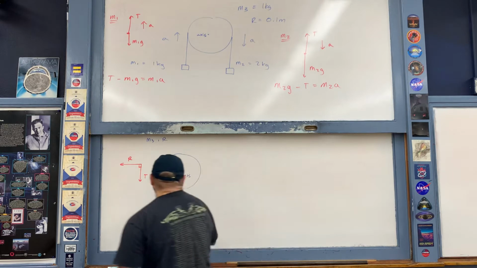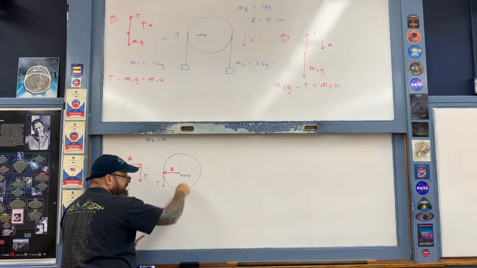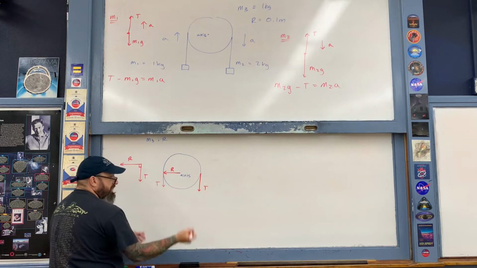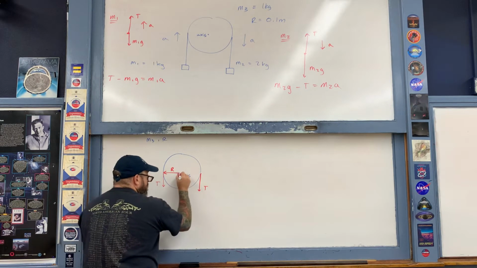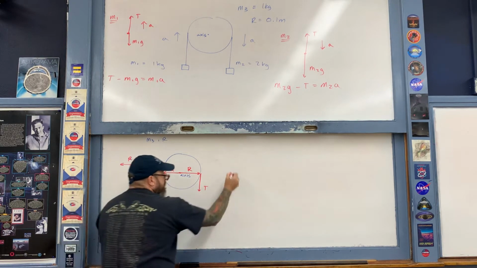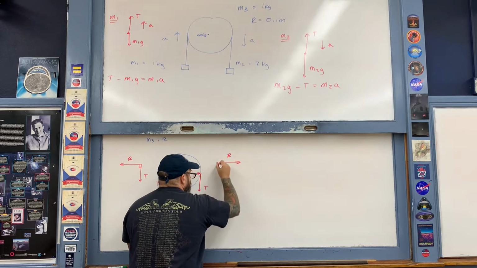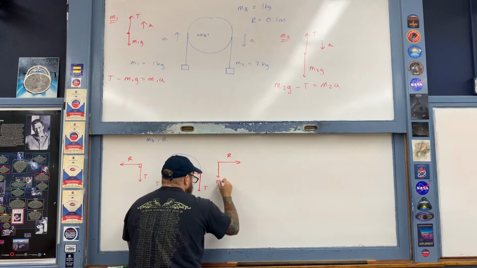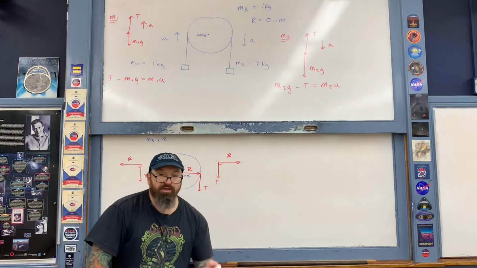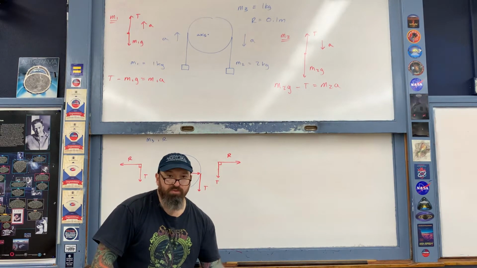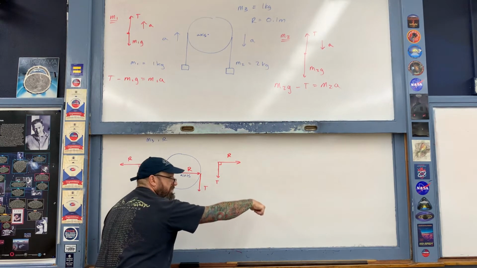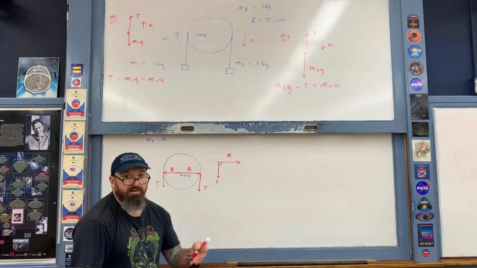Okay, now let's take a look and see what happens here off to the right-hand side. Off to the right-hand side, we have our tension vector like so, tangential once again to the disk. Right here is the moment arm, capital R. So off to the side, here's capital R, and here's the tension T. Once again, they're at right angles with respect to each other. Now calculate the torque here. Do R cross F using right-hand rule. When you do, you get R cross F into the board like so. And it's the same value, R times T.